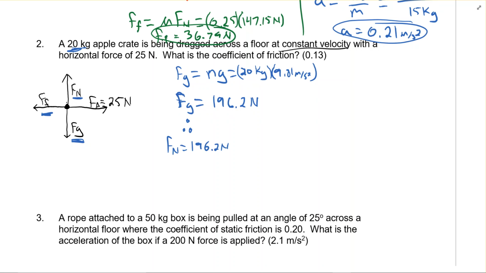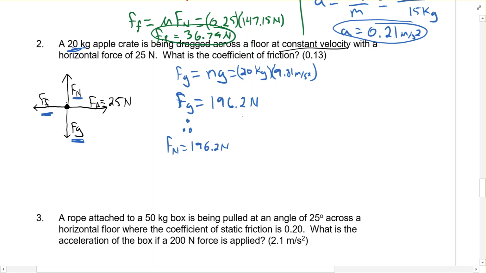And you might be asking yourself, why didn't I put a negative symbol in there for 9.81? I could have. It would have given me a negative answer, right? But what I've just been doing instead is talking about the magnitude of these things. So without putting a little arrow over top, I'm just talking about the magnitude. So I said that the magnitude is 196.2, and I know that's down. So the normal force is going to be 196.2, and I know that that's up. All right, so let's use that.